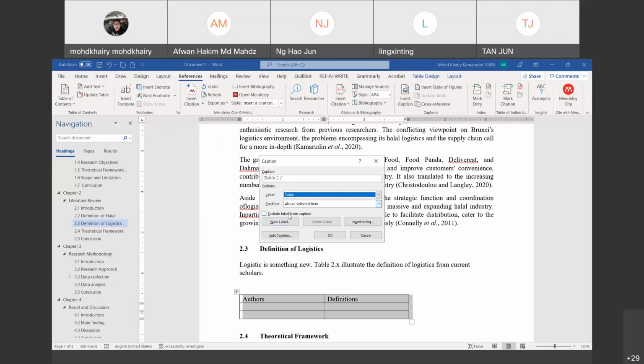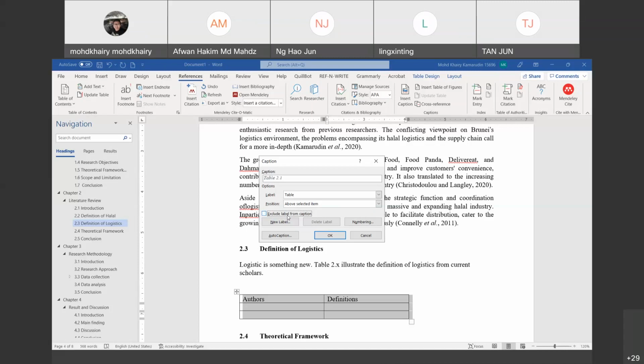Okay, and then please make sure you do not click exclude label from caption. Just make it like this.